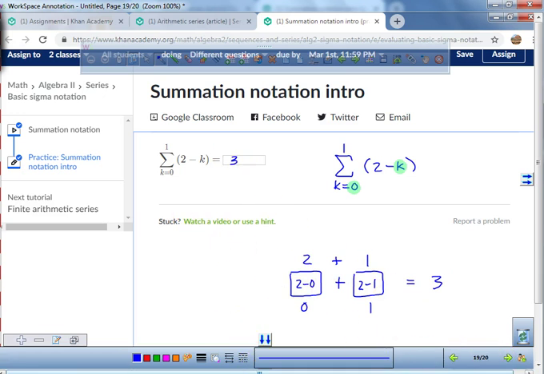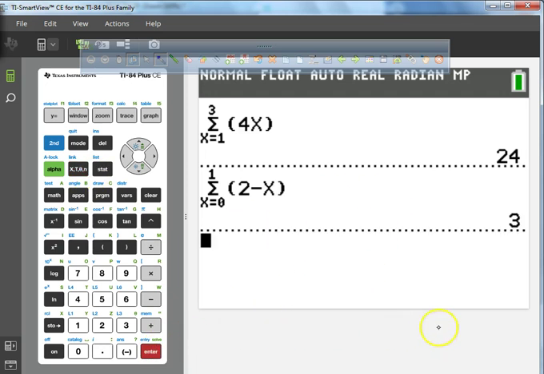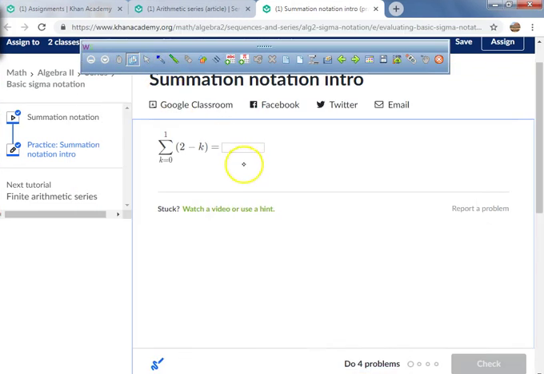And we'll just check it with our calculator. All right, I'm going to go up here, grab it. All I'm going to do here is now change it. So now, instead of a 3, we're finishing at a 1. Instead of a 1, we're starting at a 0. And over here, it was what? 2 minus x. Now, they said k, but remember, our calculator can only do things in terms of x. Press enter. You get 3. So all I have to do now is just go type in a 3.